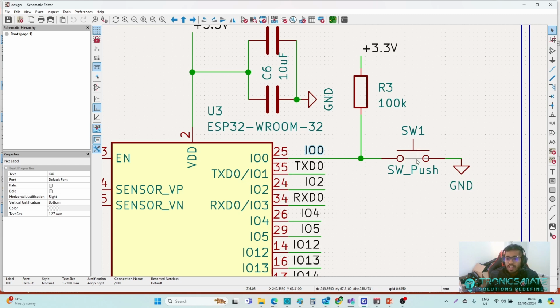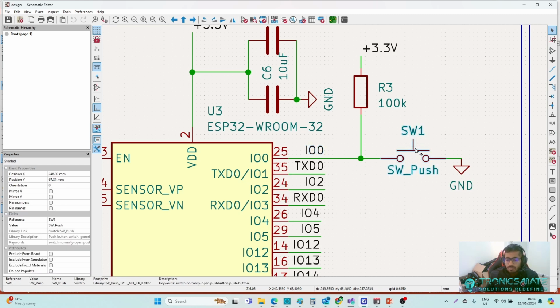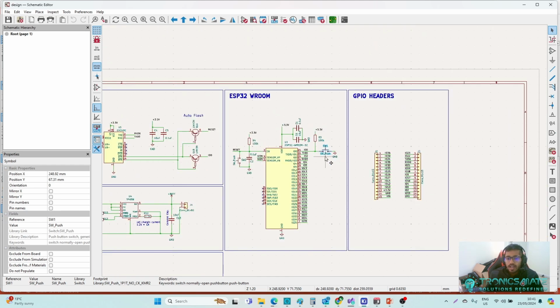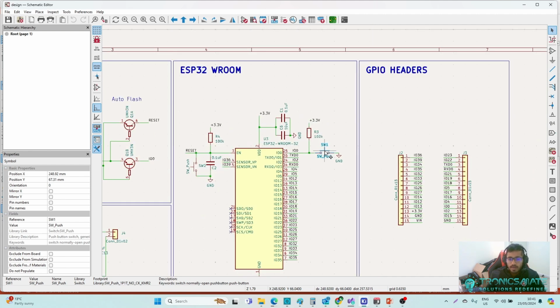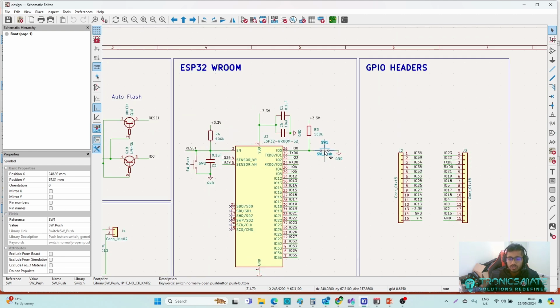We can use this push switch to switch between download mode and normal mode. That is the purpose of this switch. So we have two switches in the circuit, one is reset and one is the boot switch. I will name this the boot switch.